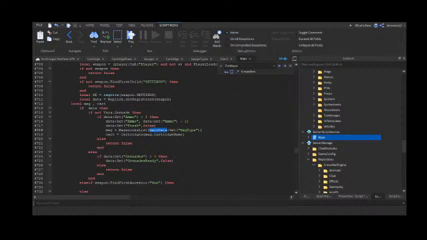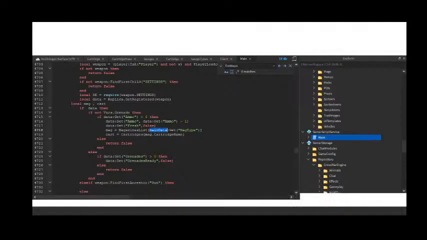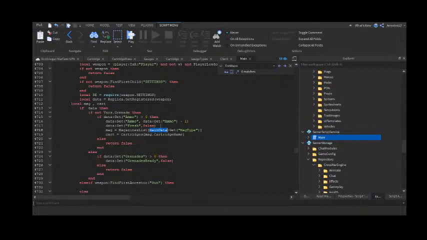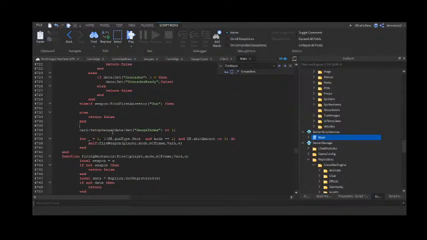Alright, we're back. So, let's handle this like a man, I guess. We're going to do data right here. And then we'll just do mag type, of course, and then we have mag.cartridge name. And what those two things do, they actually go hand in hand because you're going to use this for this.